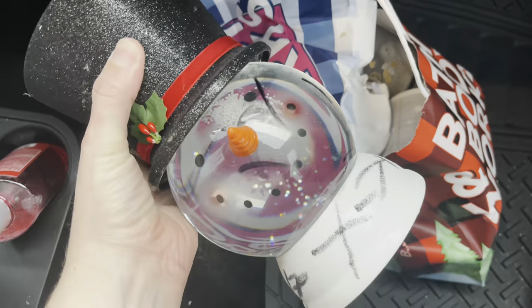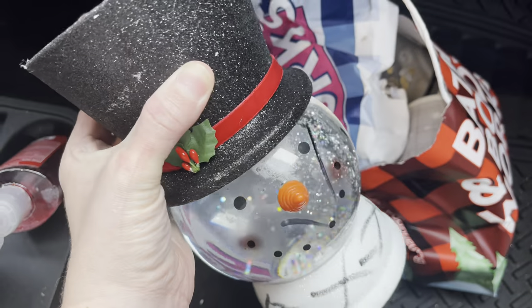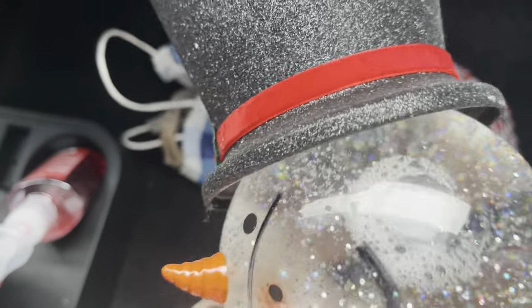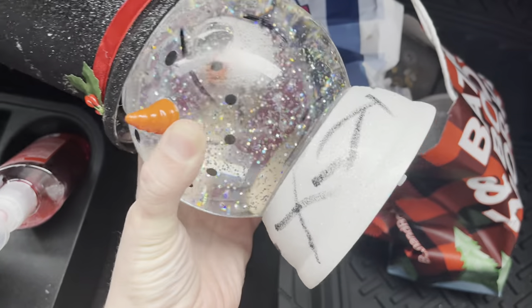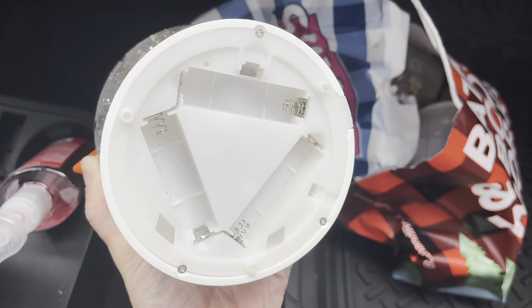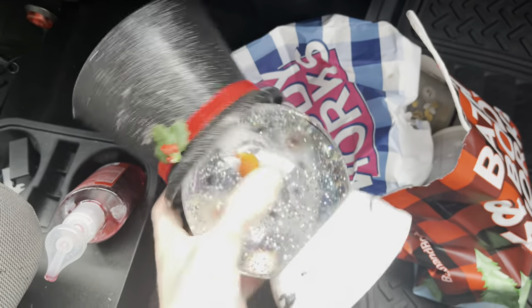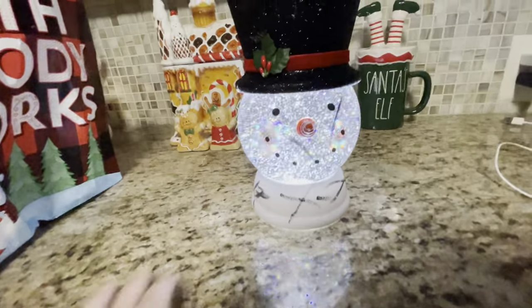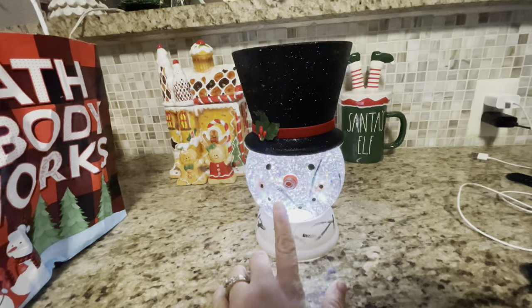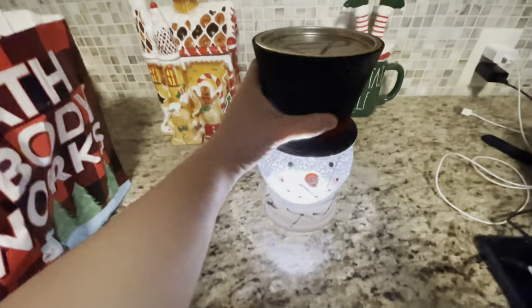It is Tuesday so I'm surprised to find anything because today is trash day, but they tossed it. They scribbled on it but I'm going to be able to get it off pretty easily. Even if I can't get it off the glitter area I'll just repaint it. It's missing the bottom completely, so hopefully it still works. I'm going to put some batteries in it later — really cute because these can be really pricey. He works, you guys! I just have to take the permanent marker off, but he works perfectly fine, he's just missing the bottom.